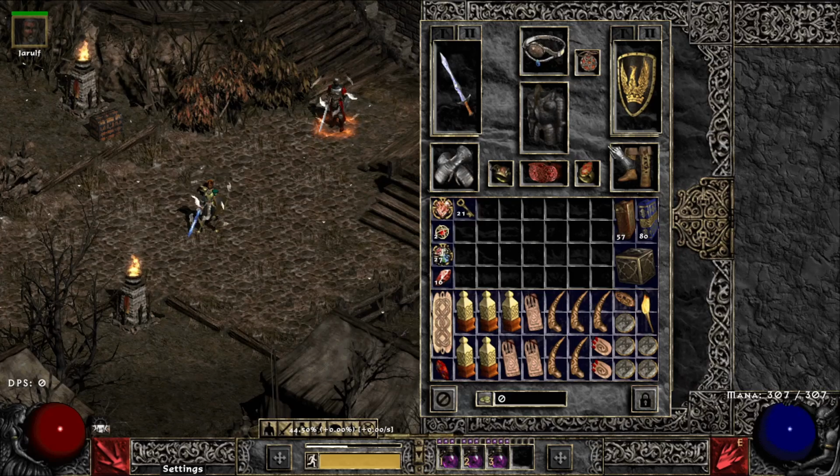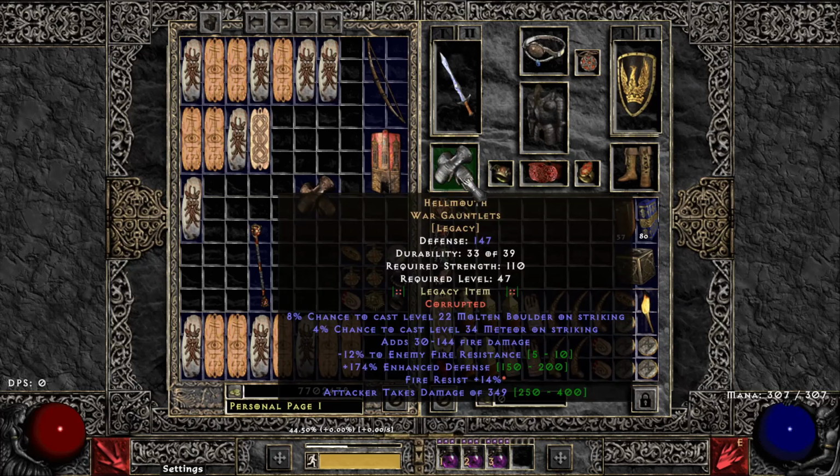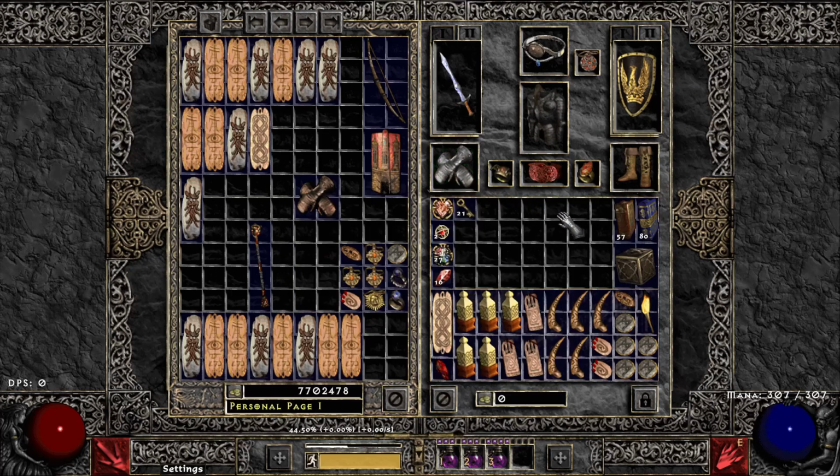So for the rest of the gear, pardon me if I got some legacy stuff because I'm on pluggy, but I'm fairly sure that everything's gonna work even with just a little bit of nerfed equipment. So you got your Elmouts for another level 34 Meteor on striking, massive enemy fire resistance, enemy fire pierce, and I got a slam for the fire resist.